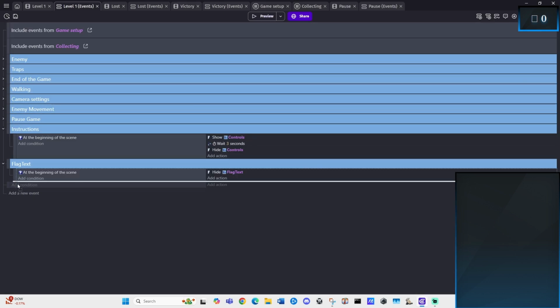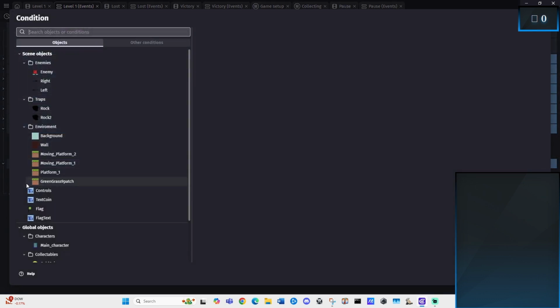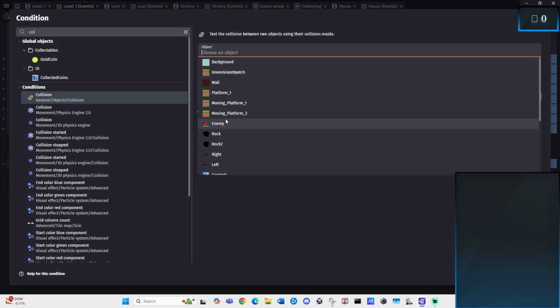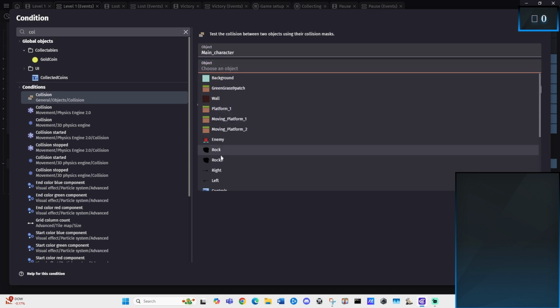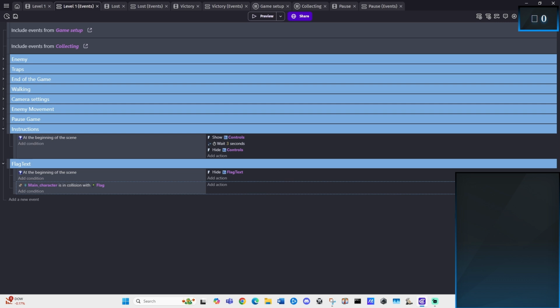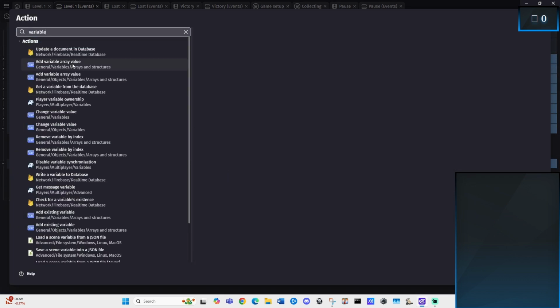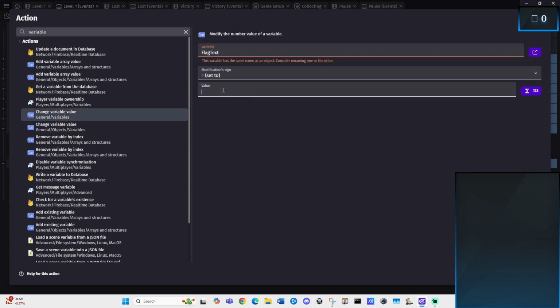And then when our main character collides, so collision between the main character and the flag, we want to change the variable right here. Our flag text, we'll set it to 1.